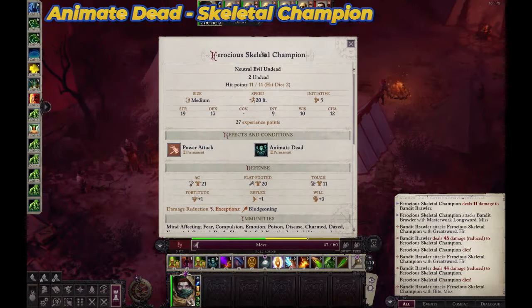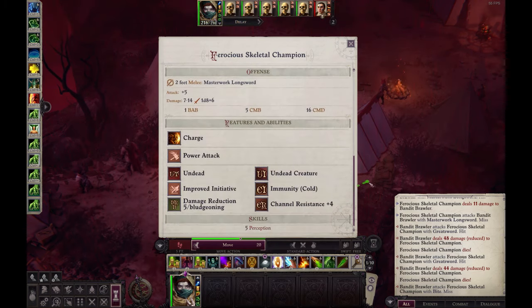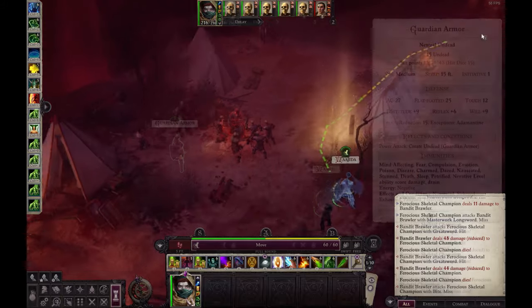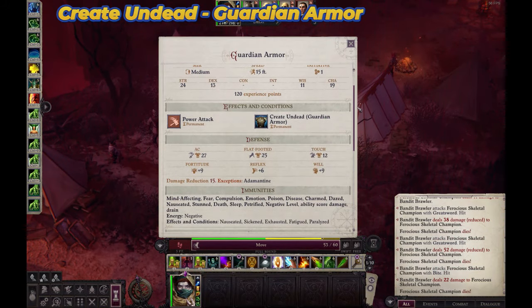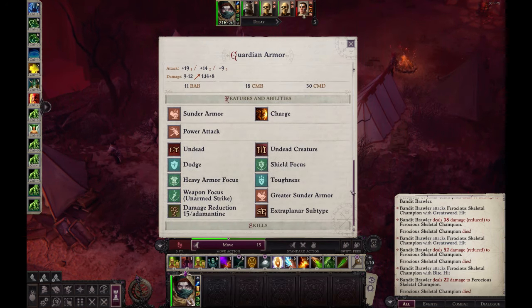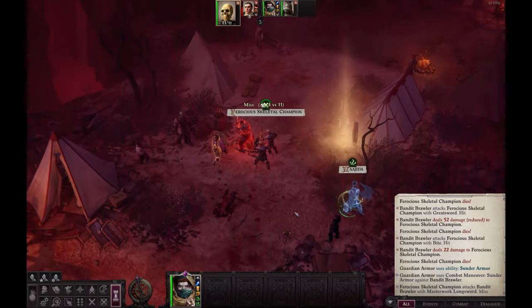Animate Dead, however, can summon many skeletal champions, and even though individually they're weak, they serve as good cannon fodder. Create Undead has 2 types. The Guardian Armor, as the name suggests, is pretty tanky. It has damage reduction 15/adamantine, and it can also sunder armor, which can be a useful skill depending on the enemy.